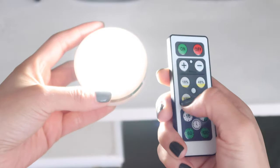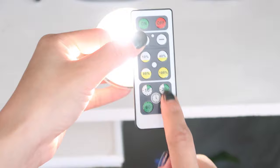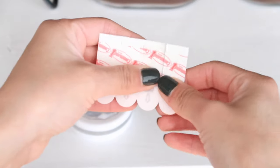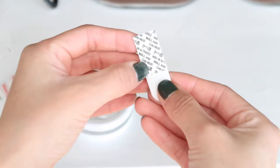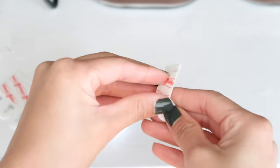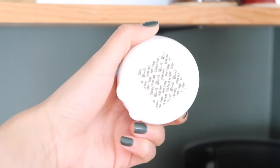They do have 4 brightness levels, so 10%, 40, 80, and 100. They also have a timer. I'm going to be using command strips on the back simply because I want to be able to take these when we leave, and I also don't want to damage their wall. Make sure that you put the wall side on the wall and the sticky side to the item you're hanging up.